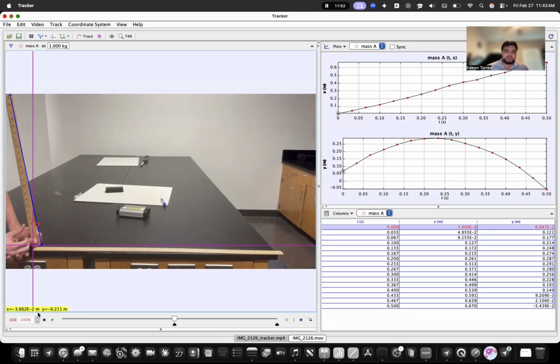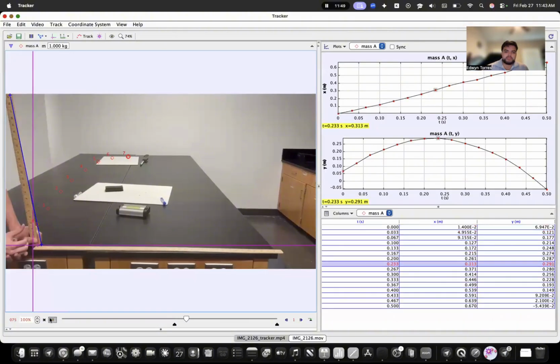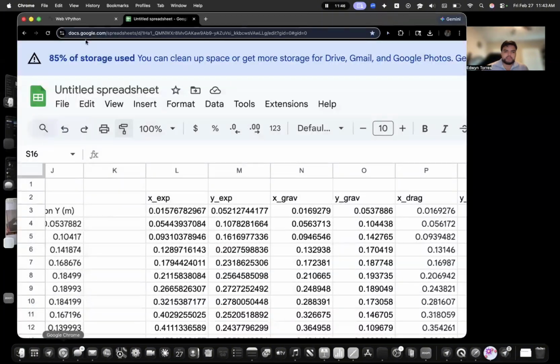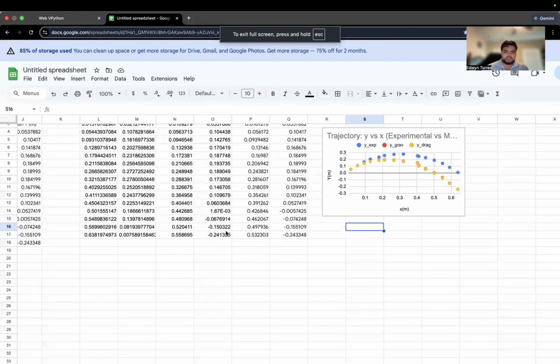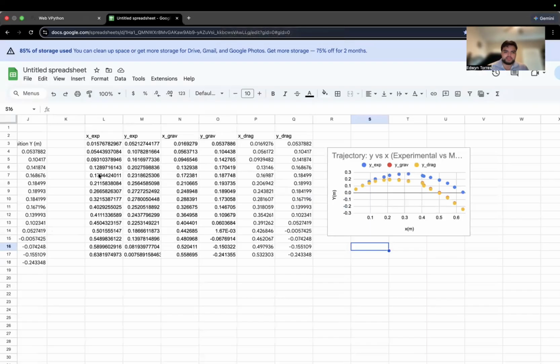And so here is the coin flip, and that's the data. I exported my data to Google Sheets. So this is the experimental data right here. As y'all can see, these are all the numbers I got.